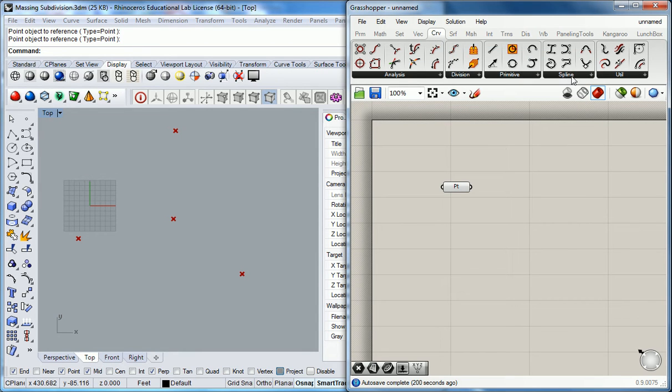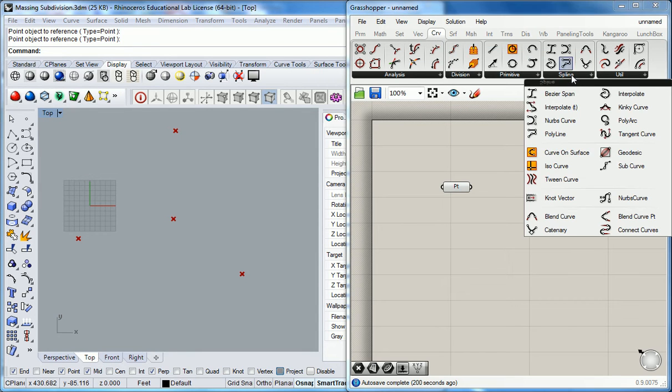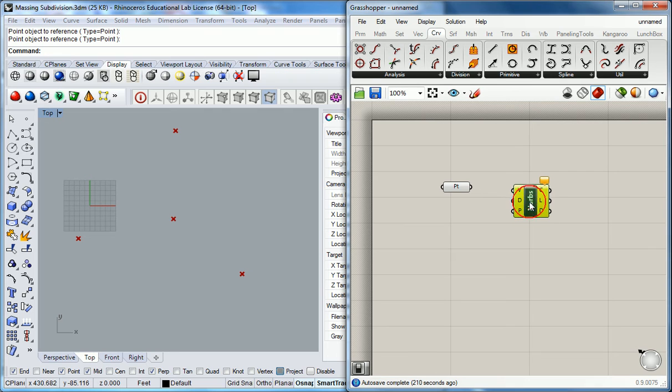So if you go into curve, and then the spline panel, and you do a NURBS curve, it's going to ask you for vertices, and the degree is how accurate to the curve it's going to be, and then whether or not it's a periodic curve, meaning will it attempt to make a full connection? Will it close on itself?